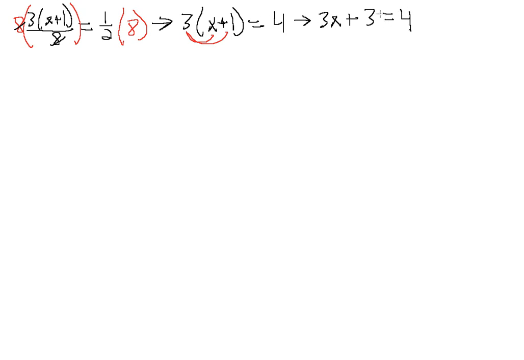All right. Now we can get rid of this 3, move it to the other side by subtracting both sides by 3. That's going to cancel the positive 3 and the negative 3. It's going to leave us with 3x, and 4 minus 3 is 1. And now we have a variable multiplied by a whole number, so we simply divide by the coefficient, and that'll cancel the coefficient of the variable out. Do the same thing on the other side. These 3s cancel. We have x equals 1 over 3, and that's our answer.